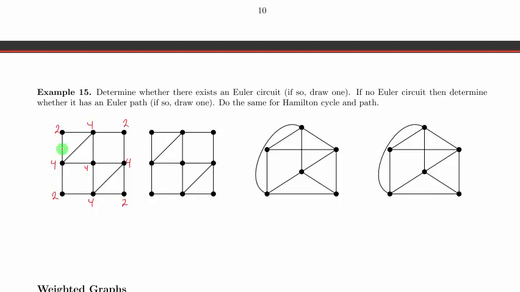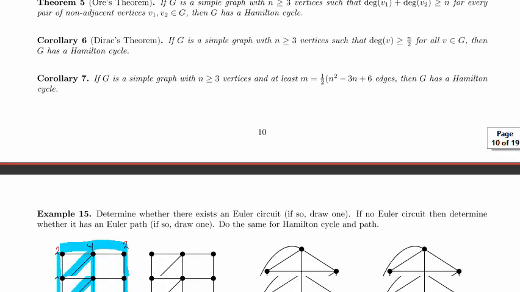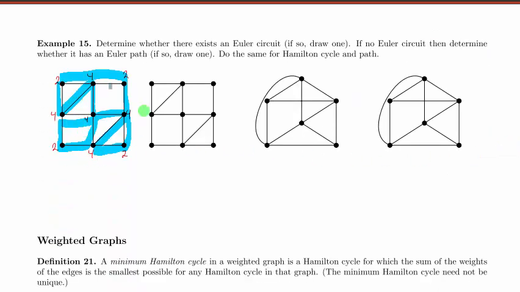So one possible solution, and I'll just draw it out here, is to traverse in this way. So starting at this degree 2, come down here, up, down, over here, go here, and then up, over here, come back here, travel around like that. So I am repeating vertices, several of them multiple times each, but I didn't repeat any edges, and I used every edge exactly once. So we have an Euler circuit, but looking back at our theorem, we didn't have two vertices of odd degree, so there's going to be no Euler path in this particular graph. So there's no way to visit every edge exactly once without coming back to where you started, or without creating a circuit there.